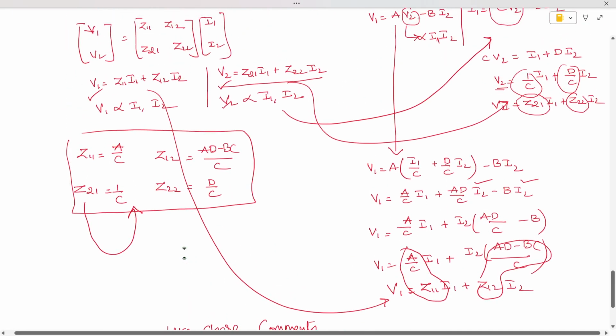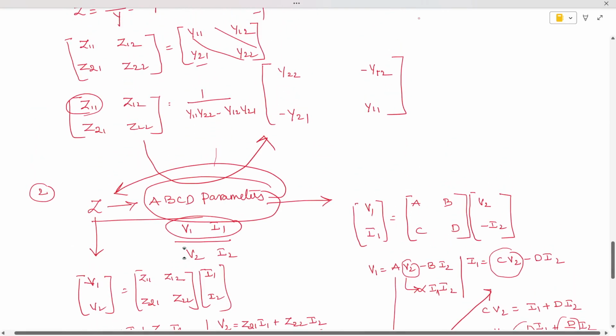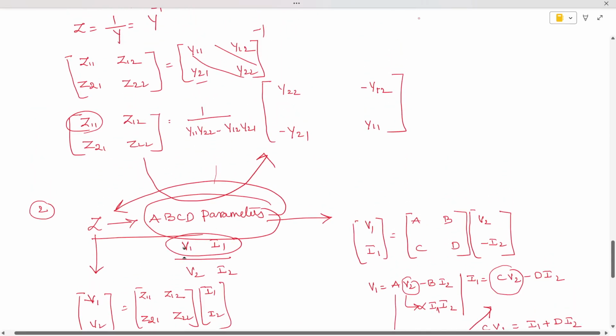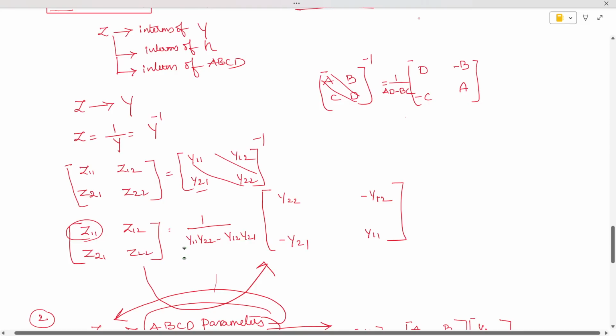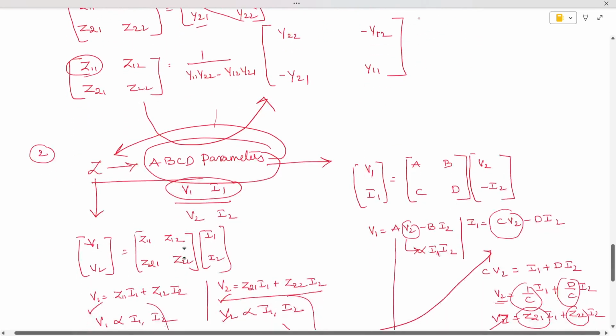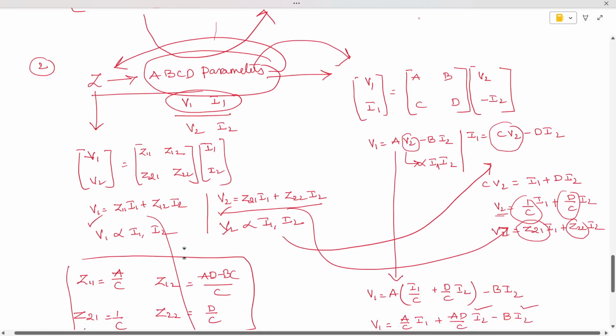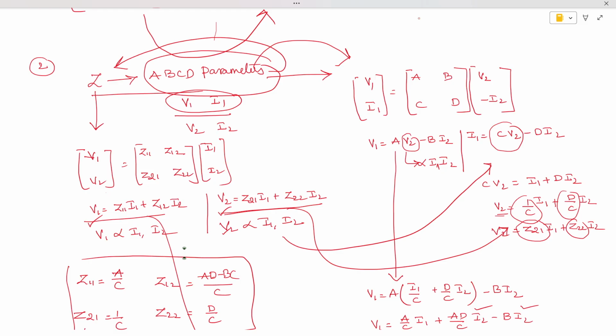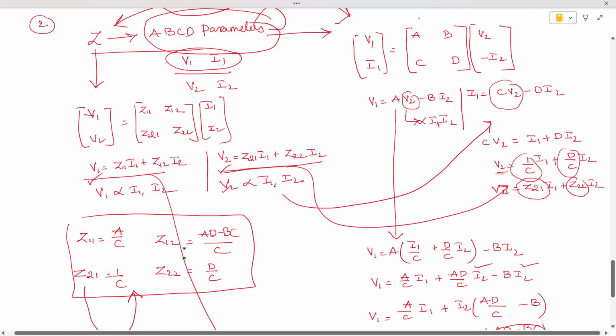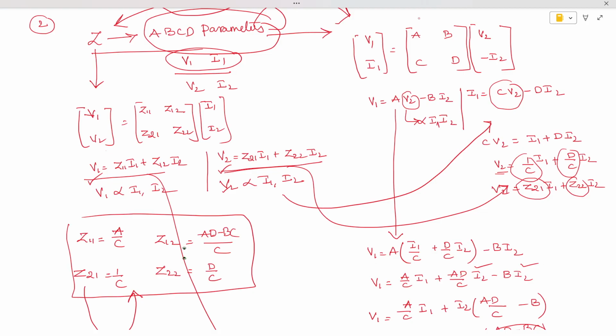If you want the revision, you can check out here. This is the direct conversion, how we converted Z parameters in terms of Y parameters just by using the inverse formula. Here also, first we have to use the ABCD parameters and interlink the Z parameters. Initially I had written Y parameters, then the Z parameters, and I had already written the ABCD parameters. Now I transform this equation so that it has only I1 and I2. Then I compared with the standard form.